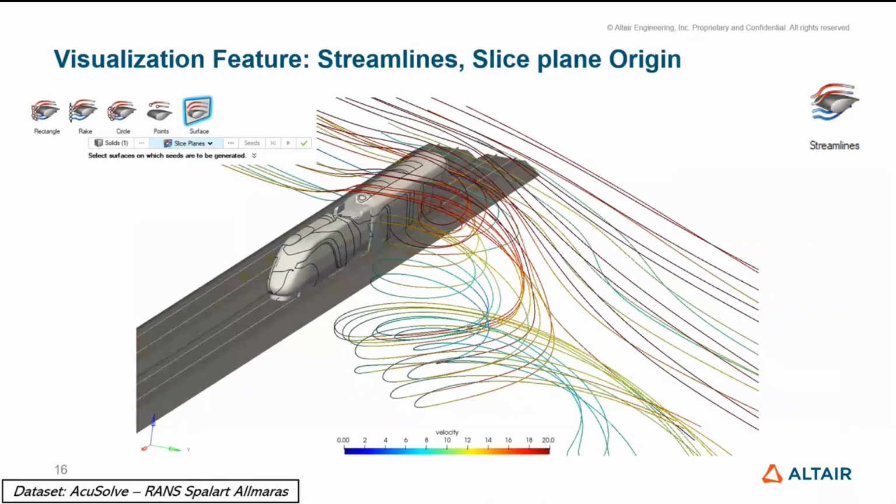So just one other thing to highlight here is that we can now seed from derived entities. Under the Streamline tool and surface, I can now select a slice plane. In the past, we didn't have this entry point, but now you can create a slice plane that is unique and outside of the other entry points. That slice plane may have already been pre-selected. Now I can just select that slice plane, automatically seed it, and then create the streamlines from that.